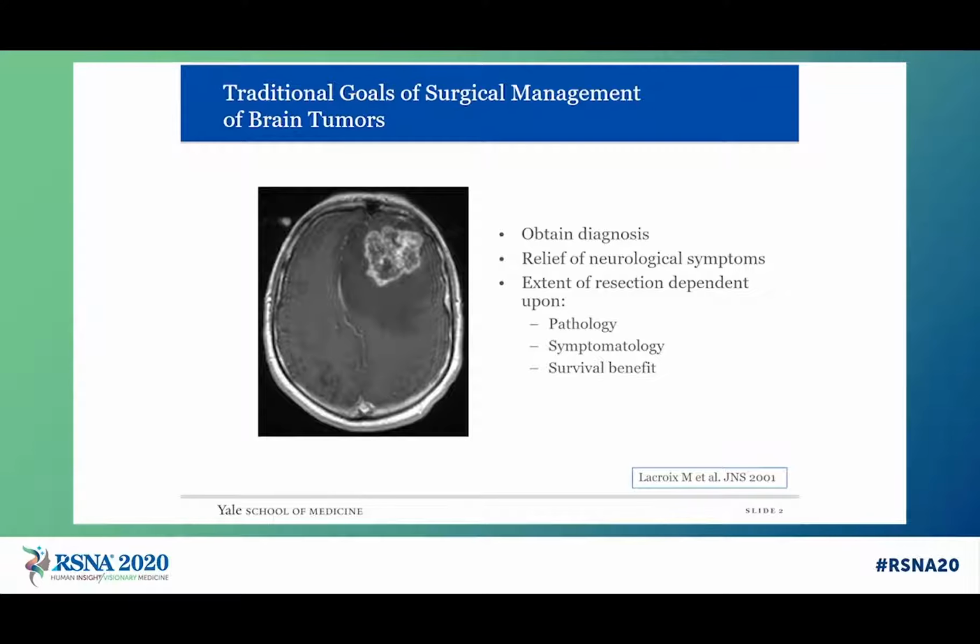of neurological symptoms. And so this first scan was from a 50-year-old female who presented with confusion and episodic speech arrest. While we obviously only have the gadolinium images to look at here, the differential diagnosis on this lesion could include metastasis, glioblastoma, or less likely lymphoma. Extent of resection then is firstly dependent on pathology.